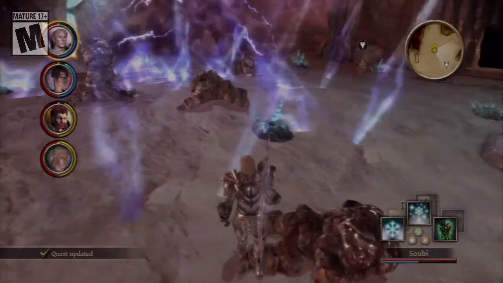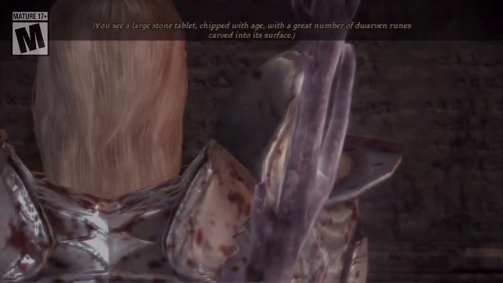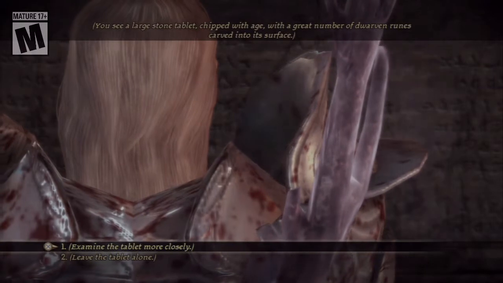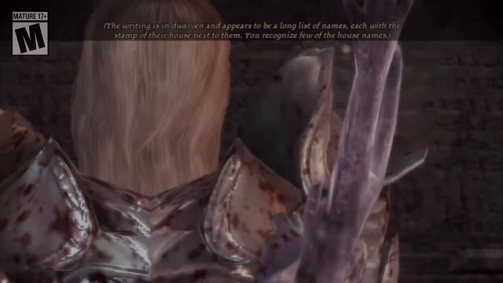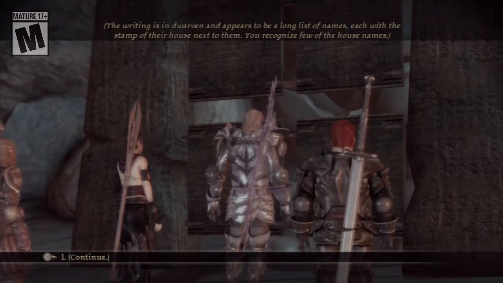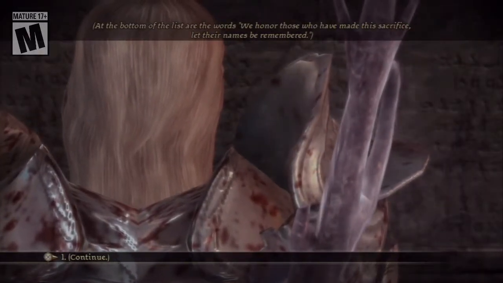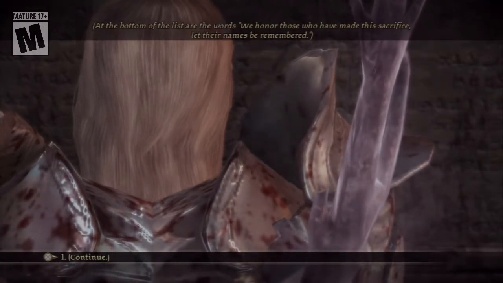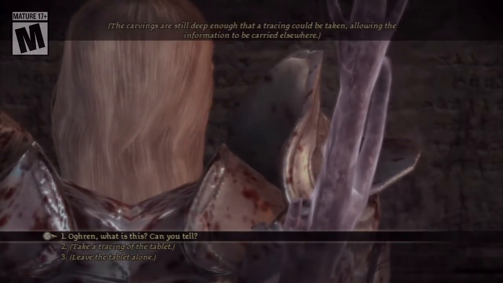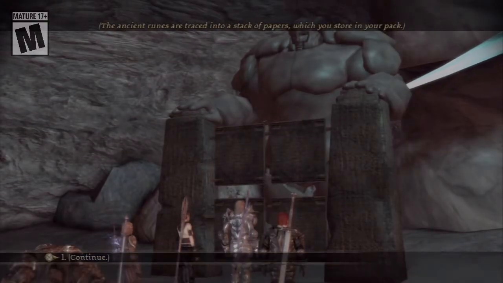Alright, now I'm going to talk to Bronca, which I'll do in a few seconds. First, we're going to examine this. You see a large stone tablet, chipped with age, with a great number of Dwarven runes carved into its surface. The writing is in Dwarven and appears to be a long list of names, each with the stamp of their house next to them. You recognize a few of the house names. At the bottom of the list are the words, "We honor those who have made the sacrifice. Let their names be remembered." Carvings are still deep enough that tracing can be taken, allowing information to be carried elsewhere. Like tracing the tablet. Continue.